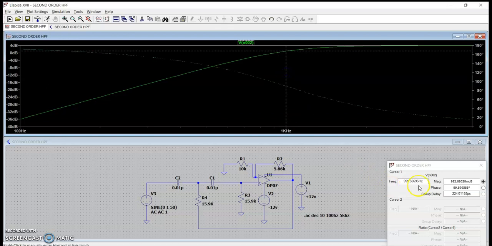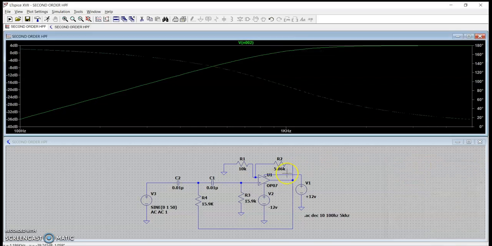For 0.9 you are getting a frequency of 1.00 kilohertz. So we are getting exactly the same cutoff frequency. That's why I moved to the second order high pass filter.